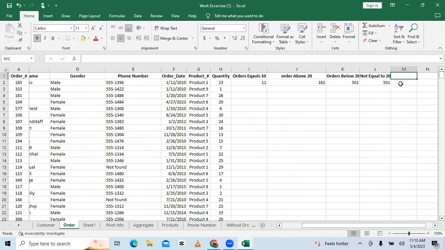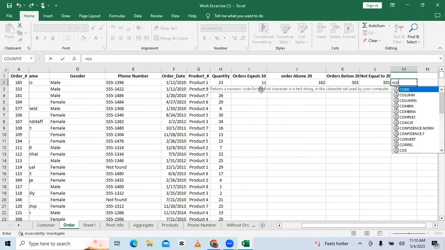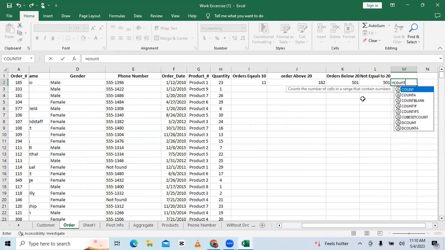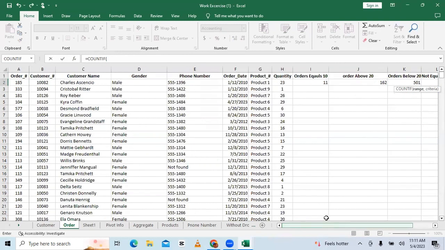So I'm saying equals to COUNTIF, that's what I want to use. Now what we only have is the first name, which is Charles. Maybe this Charles is a last name or anything.